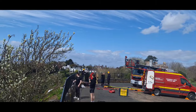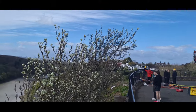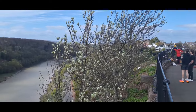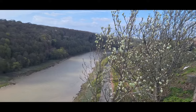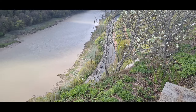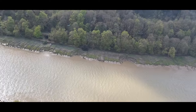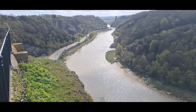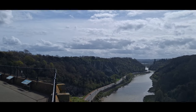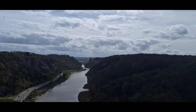So, this is a view from where the fire brigade are training. Technical rope rescue unit. They're practicing and in training for abseiling down. But look at the river. I don't know what the river's called, I'll be truthful with you. But look at the drop, look at the road down at the bottom. I'm stood on the wall on the railings, as you can see. And the river heads all the way down. It follows the road down to Clifton Suspension Bridge in the distance over there. You can see all the rocks and all the forests. Probably some woodlands. There's Clifton Suspension Bridge there.